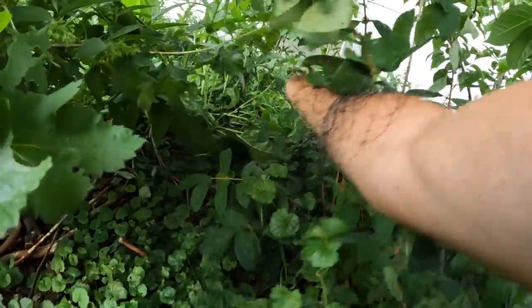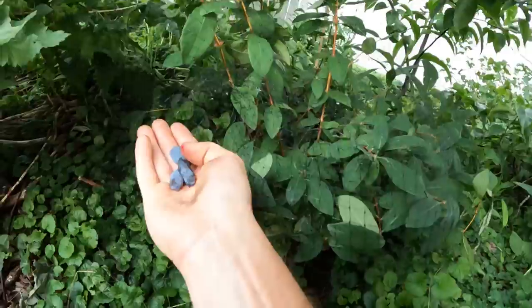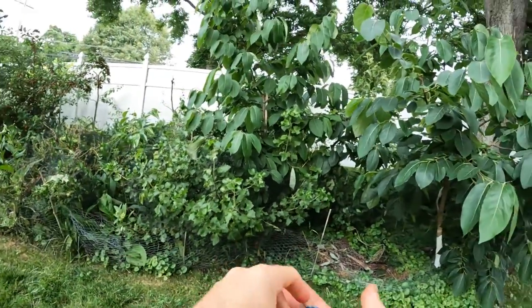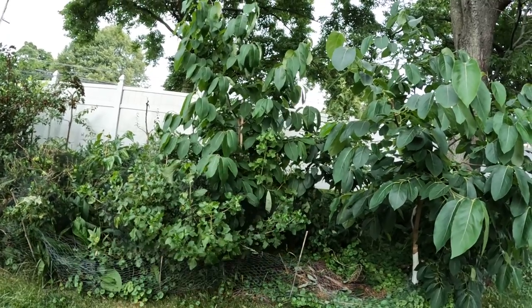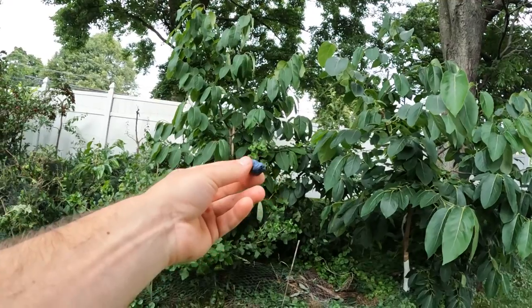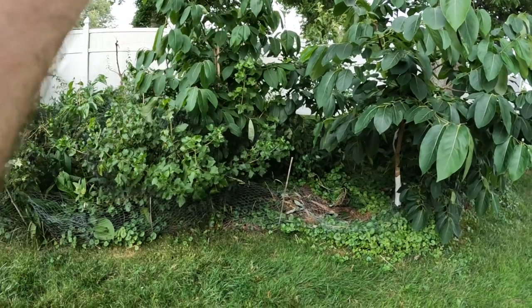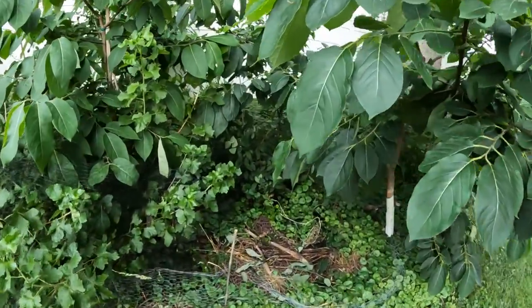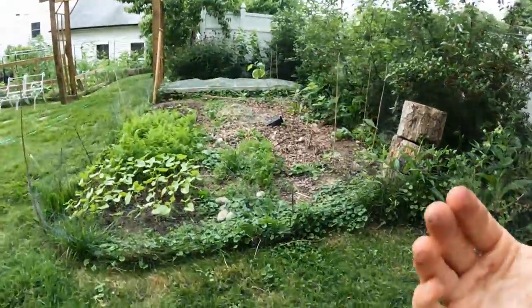This one does remind me a bit more, I like how this one, this variety, by the way, is holding on to the bush, even though they're very soft. So that's a key thing there that's really important, as we'll point out if you look at some of the other bushes. That one was very tart. Guys, I think it's more like a blueberry flavor on this one. It's like a kiwi plus a blueberry plus a grape. That one tastes more like a blueberry, as they look like blueberries, obviously, than I've ever had. And typically they really don't resemble blueberries. So that's, to me, very interesting.